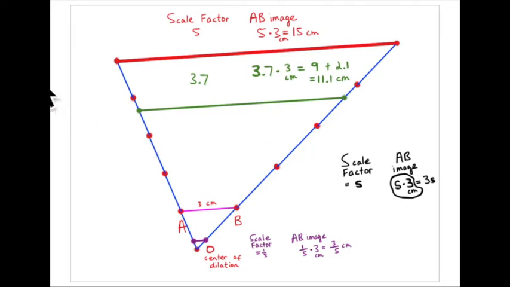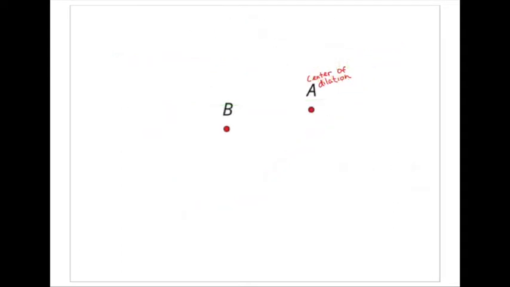All right, problem number 1. Practice problem number 1 from lesson 3. Okay, this is problem number 2 from lesson 3. So you have these 2 points, A and B, and this is going to provide you with some practice of using the language and understanding that these dilations move along lines.